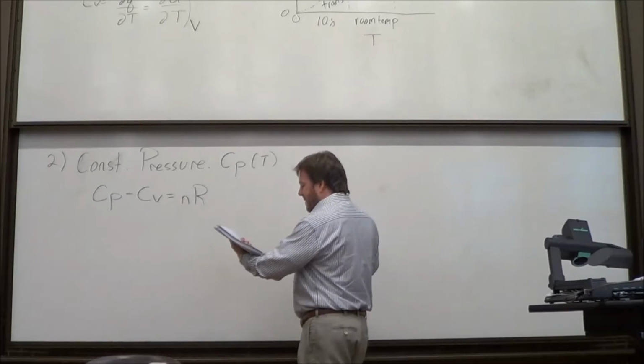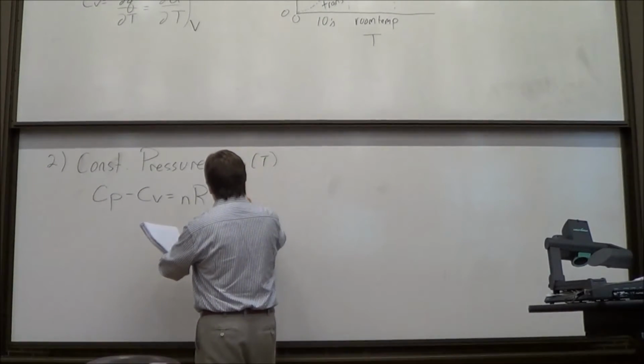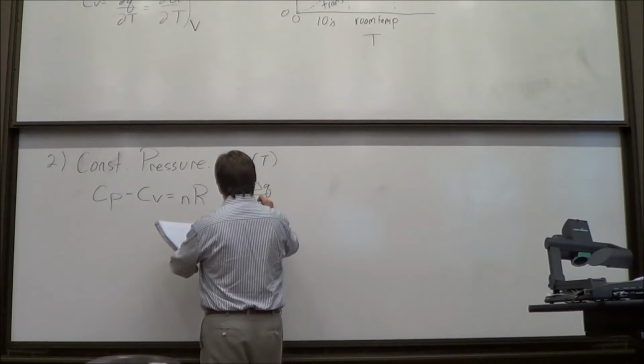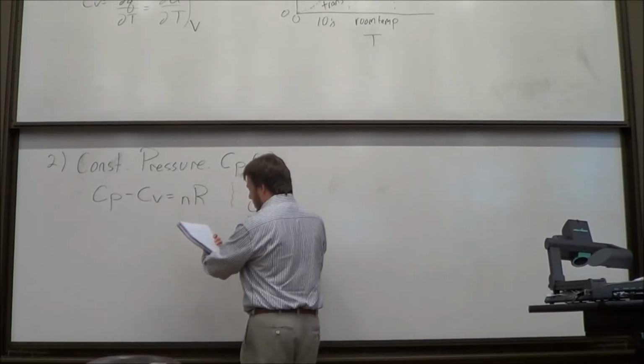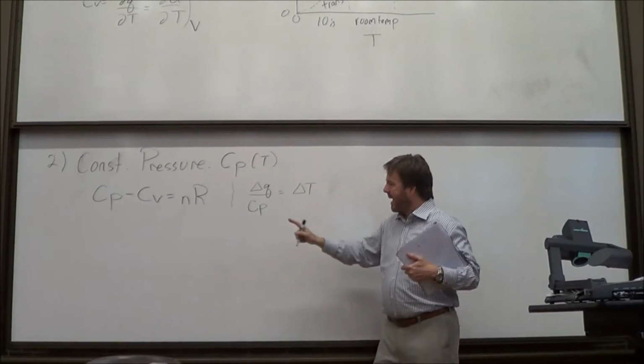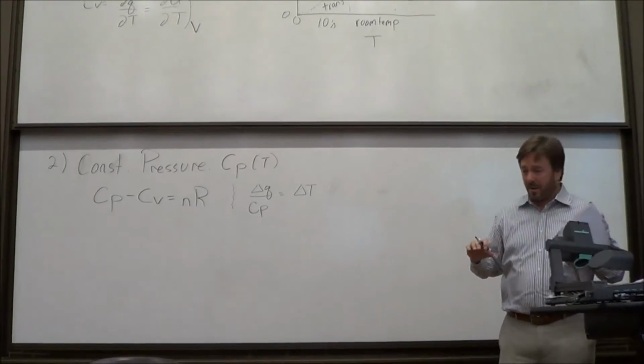Now let me explain this this way. Let me do this in a way that I just said kind of not to, but I'm going to do it anyway. Let's look at the finite change in heat, and I'll just do constant pressure. And this is how you get the finite change in temperature. Again, ignoring the temperature dependence of heat capacity, which I said I'm going to do almost entirely.